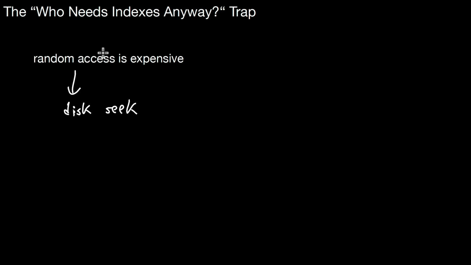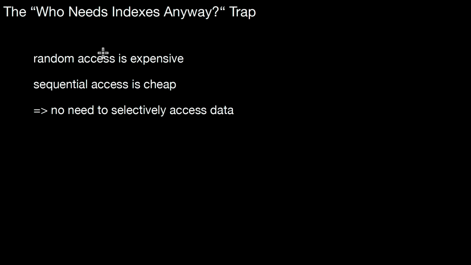And you have to contrast that with the costs for a full scan. So also in memory, you have the same trade-offs as on a hard disk. It's just that the constants differ a lot. So you have this effect that sequential access is relatively cheap, be it hard disks or main memory. And then you might think, okay, no need to selectively access the data because this is so super fast. And then you might conclude no need for data structures at all. You might conclude the same thing for hard disk or for main memory. So for any query, whatever you do, you just scan the data.